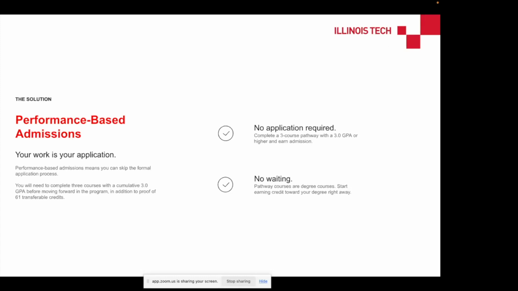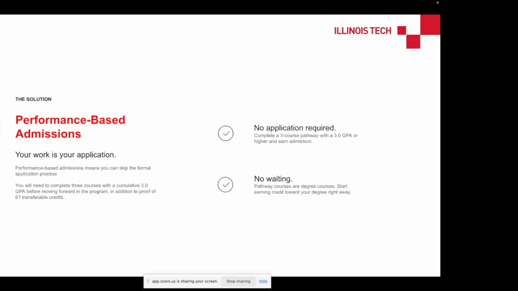Along with completing the pathway courses, you also will need to transfer in 61 credits of prior coursework. Those 61 credits are from your previous undergraduate, general education, lower level humanities, natural sciences coursework that you've completed. As well, Illinois Tech will review industry certifications.